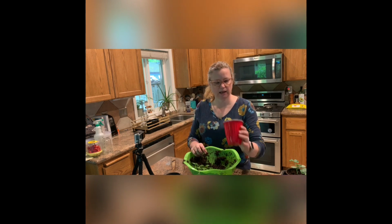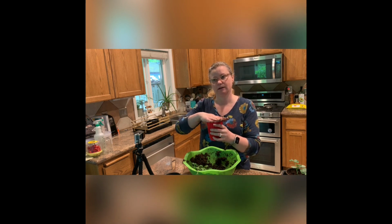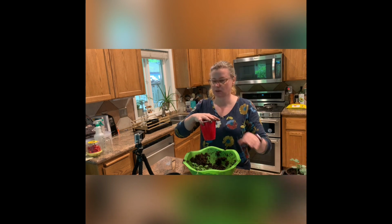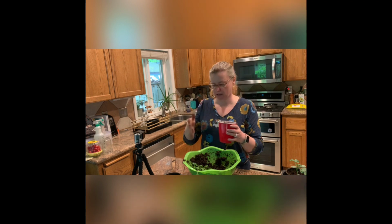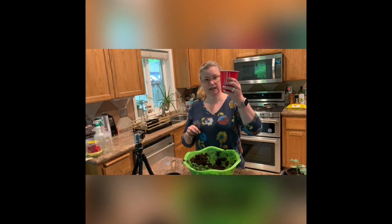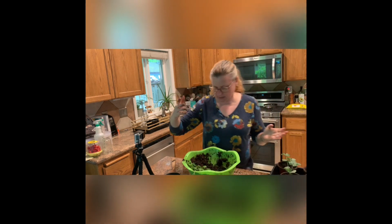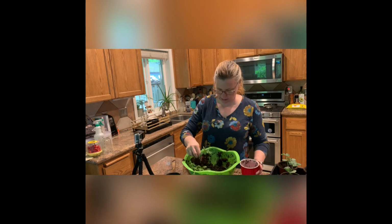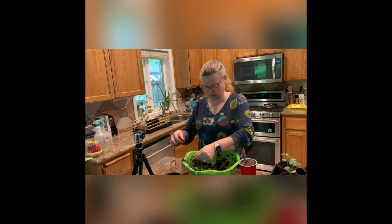Because I put these in this pot, and I put it in a tray just like this one, and I put many seeds in one little pot, and they all sprouted out, and this is what you get. And that's going to save a lot more space than doing probably the same amount in one tray. So that's just what I recommend, guys, and you save a lot on how many shop lights you're going to have that way. So I'm going to get the rest of these out here, guys.